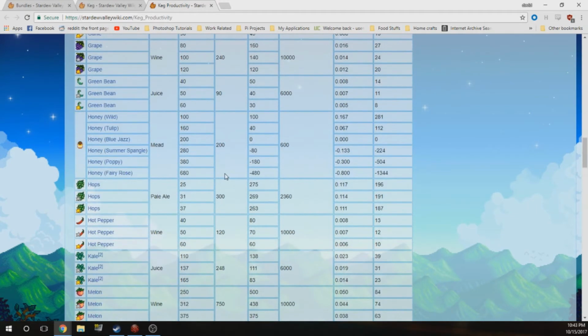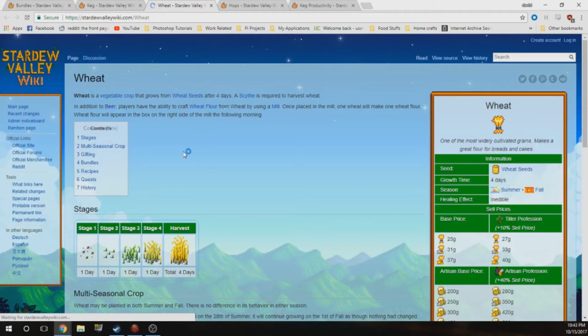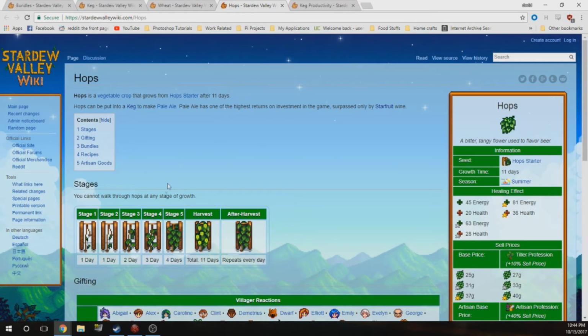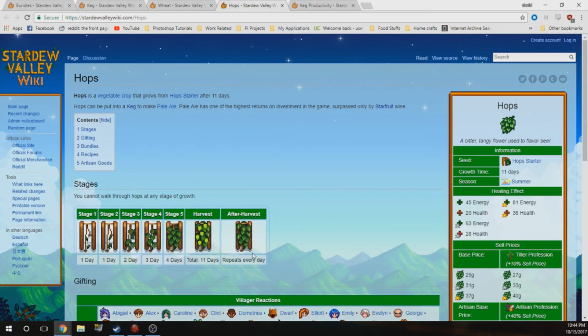Where's the hops here? Hops goes 37 to 300. It's almost 10 times more than these two. So you're definitely going to want to jump into making pale ale and beer right off the bat. Now, wheat and hops can only be grown at certain times. So you're going to want to just pound out a ton of this stuff and get that going. The wheat, once you harvest, you have to replant, but the hops creates this, and you can repeat it. And you keep going back and forth every 11 days. You'll keep getting more hops.